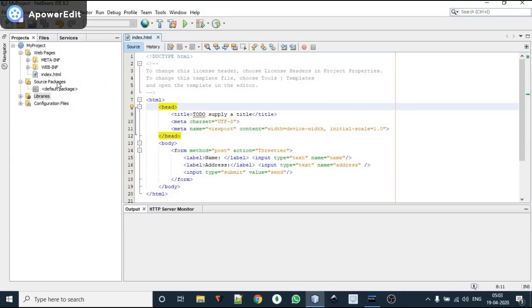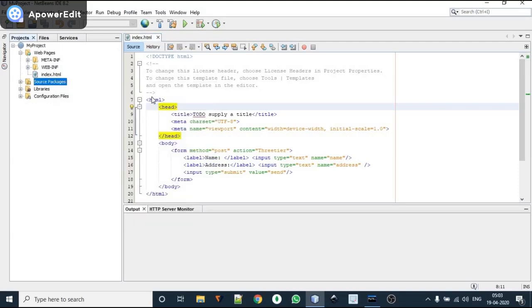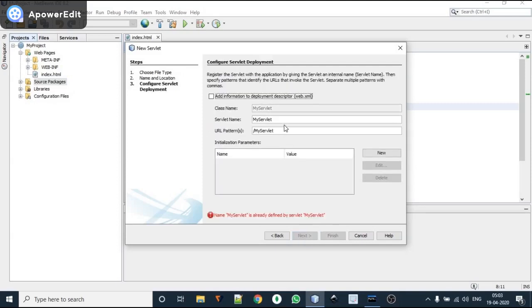To create a Servlet program, go to source packages, right click on that, select New, then choose this Servlet option. Here we need to give a name to our servlet, and our servlet is MyServlet. Then press the Next button.